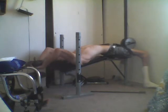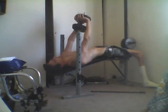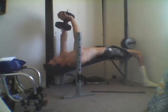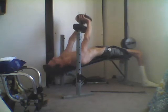And maybe the reason why I'm not getting as good of a middle and lower chest exercise is because I'm not allowing the dumbbell to go all the way back and touch the ground. I don't know. Maybe I'll try that next time. But I kind of want to just try things out this time and see how it will work out without going too crazy. I did end up doing some extra sets and some extra reps, of course, at the end of the exercise, just to push myself a little bit farther.